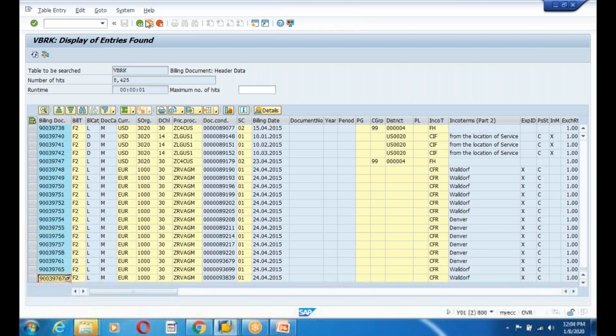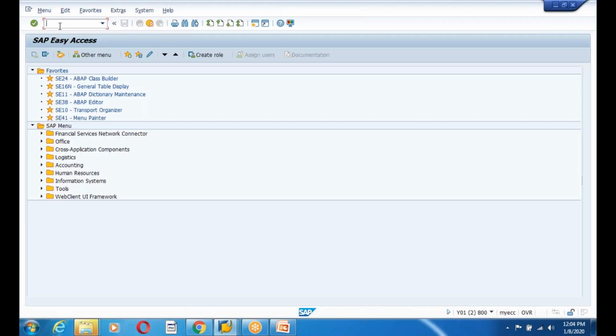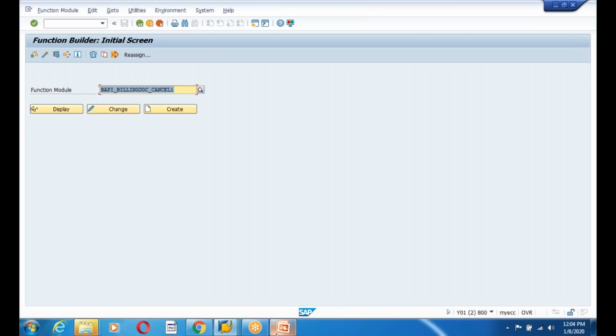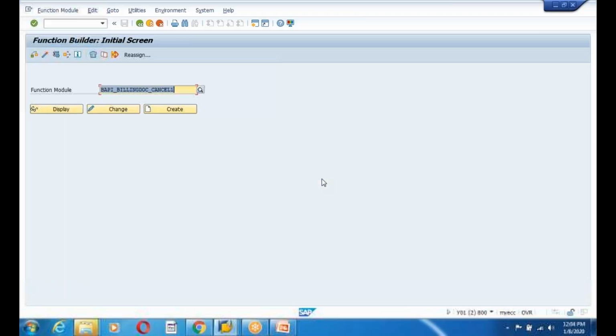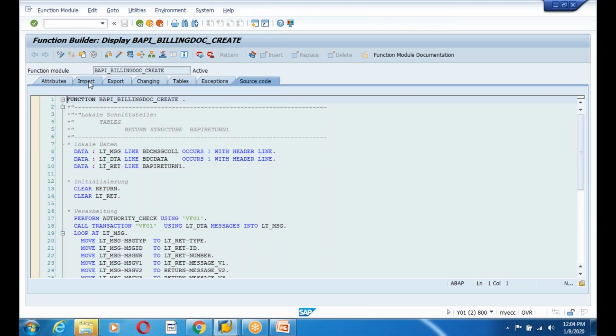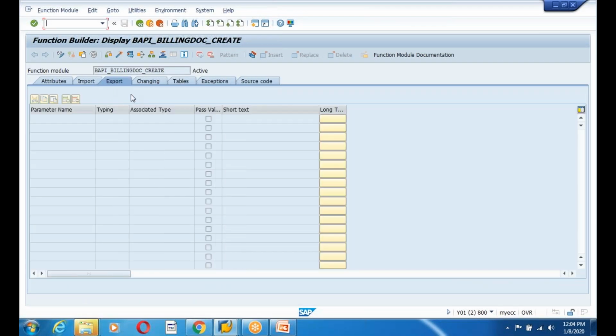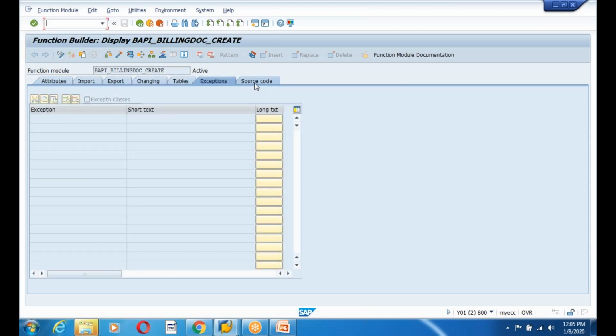If you want to create an invoice, go to SE37 and the BAPI is billing document create. Control C, Control V, and display, and go to the import. Import, export, no tables.